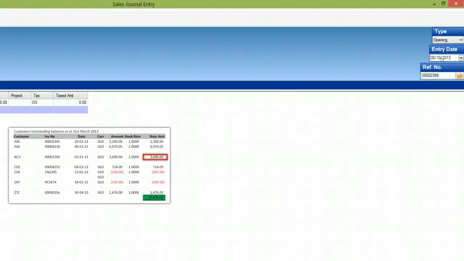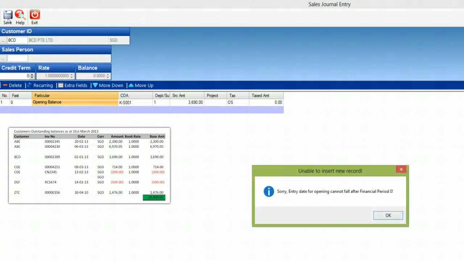Notice that if you were to enter a date that is after the financial period 0, which is after 31st March 2013, and you try to click save, the system will warn you that the entry date of your opening balance cannot fall after the financial period 0.